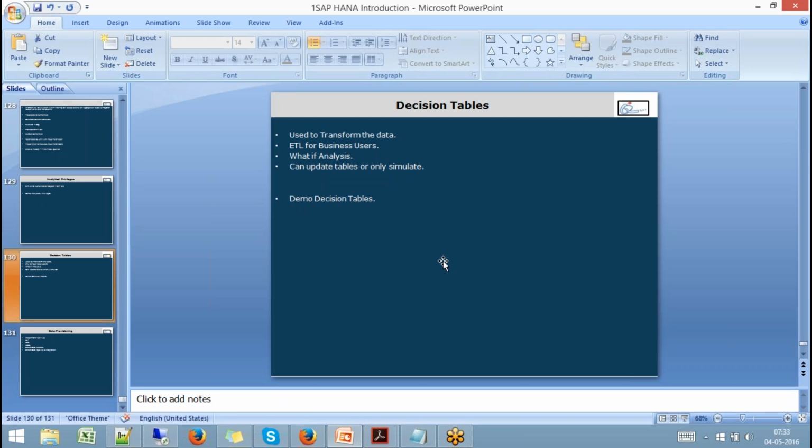I just want to simulate the values and see. Or let's say I have a table with some values. I want to modify. Normally, if you have a table, let's say there is a record in the table, I would like to modify the record in the table. How do you do this?